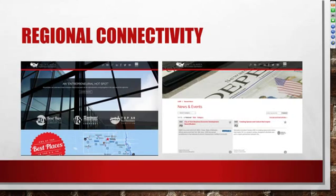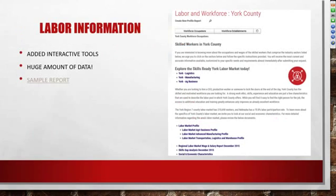So when they're highlighting things that are happening in the area that are relevant to the whole region, the York County can get a little additional exposure by sharing it up to that group, as well as the content that's going into the partnership is shared down to York County, so they can choose to share some of those stories too if it's relevant to them particularly, and most of it is. So it makes for a really great way for the region to align and share some of the benefits of promoting all of the successes that are in the entire area. Great, back to you, Lisa.